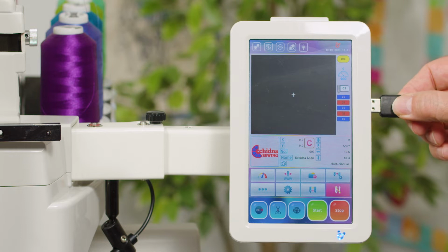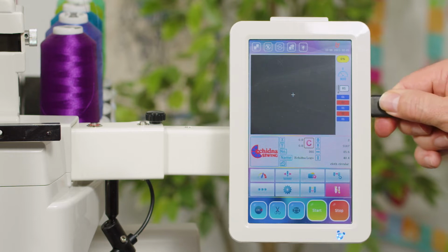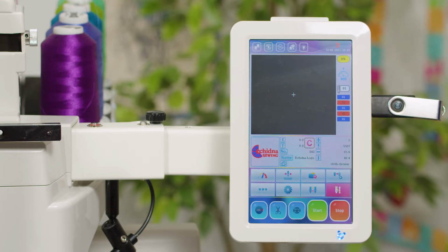Now, I'm going to load a USB stick that I have a design on, and we'll just pop that in the side here. Put it in the right way, of course, helps. There we go. Just give it a moment or two for that USB stick to read. Now, you will notice that this little button here with the needle and an up-down arrow is red. That means the machine is currently in an edit mode. It is not in embroidery mode. That would need to be blue to be an embroidery mode.